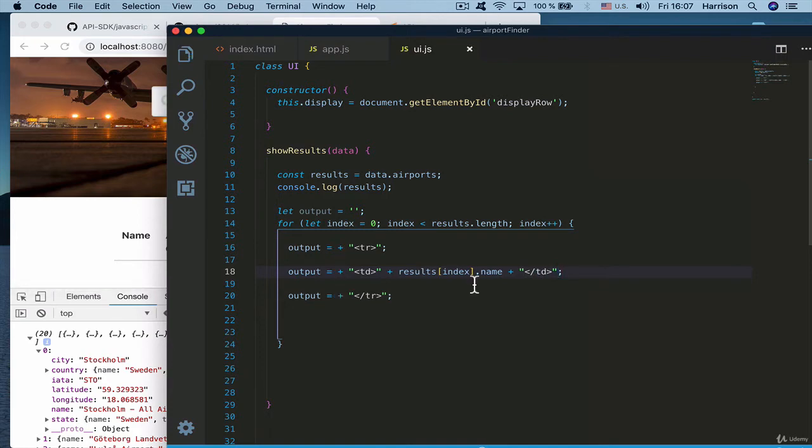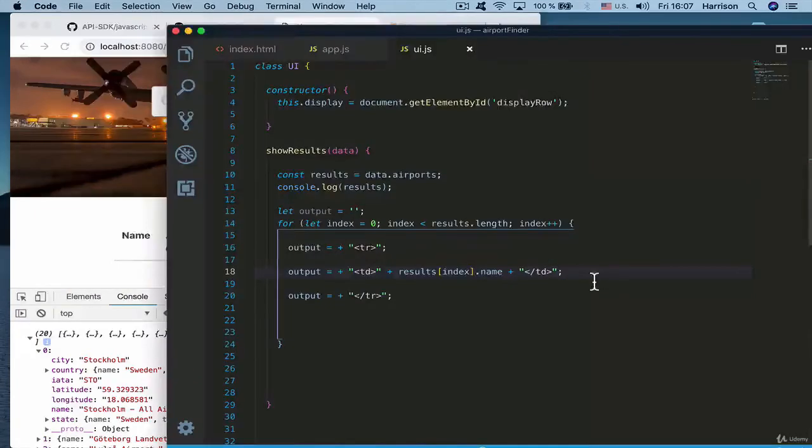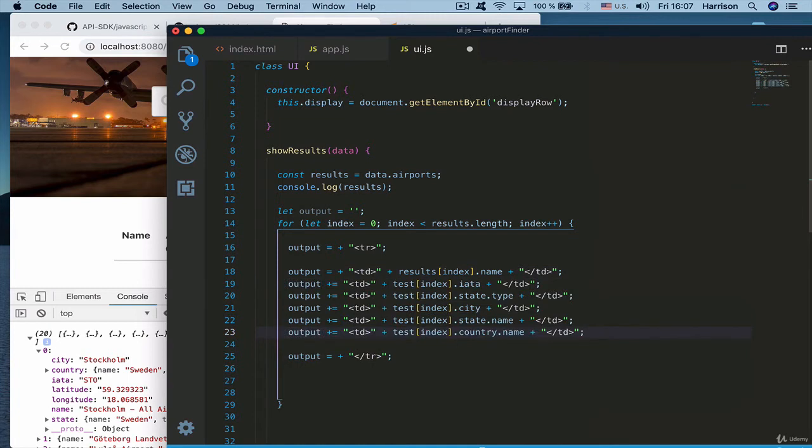This is what we're going to do for the rest: the name, airport code, type, and country. Instead of trying to reinvent the wheel, I'm just going to copy and paste the rest. Perhaps that is the reason why copy and paste was invented, just to make life easy for you and me. So I'm going to paste this and save.